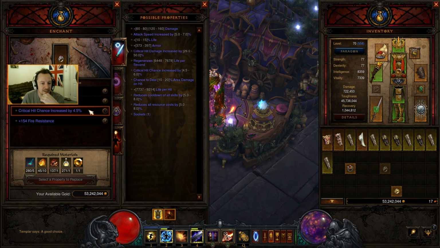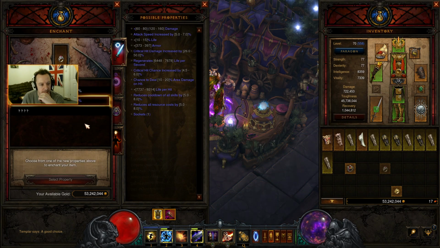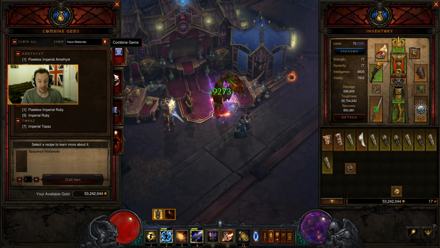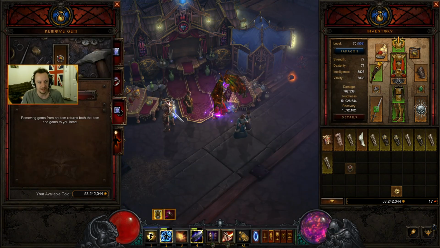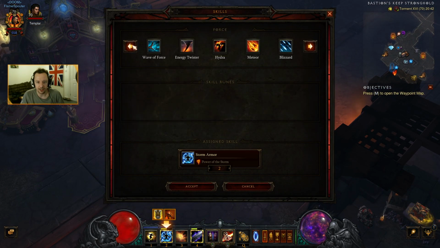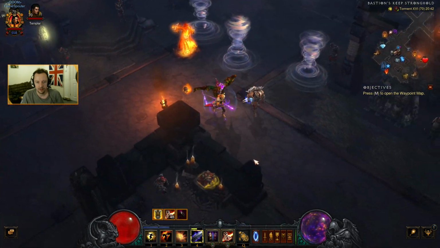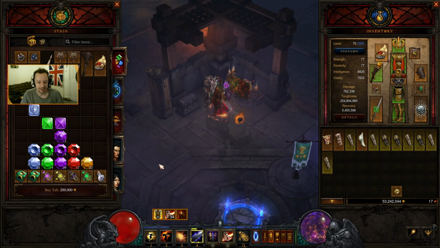Four 4.5% critical chances is nothing. So we'll take the socket. So this is just a flat 50% damage reduction. We're not going to be reliant on this doing anything. So Storm Armor can change across. We'll give Hydra a go. I'll have to see how it feels, of course, because this is going to be weird.